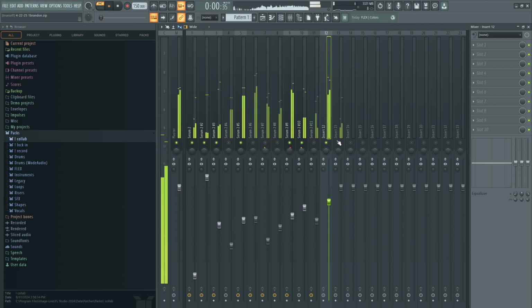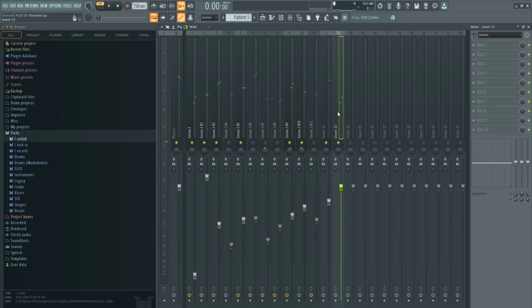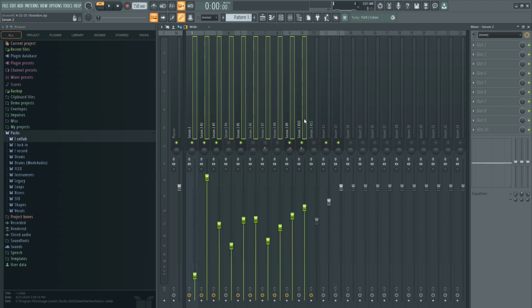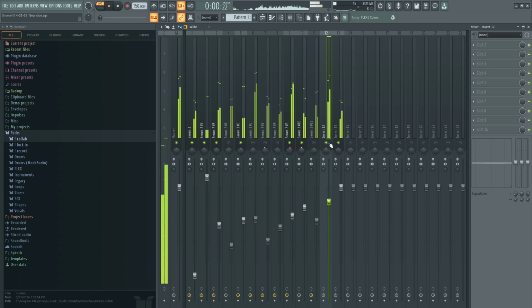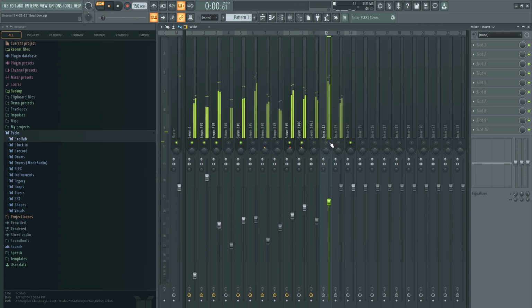And basically what we could do here is, all of this is just routed to it, right? I just left clicked it instead of right clicking route to this track only. Route to this track and route to this track only are completely different. Look, if I turn this off, all of this turns off, right? Or wait. Oh, I think I missed one. Or no, I didn't. Oh, this one's linked to this one.